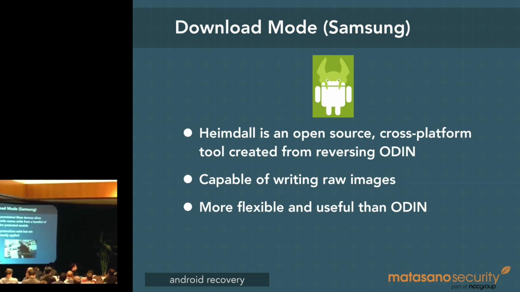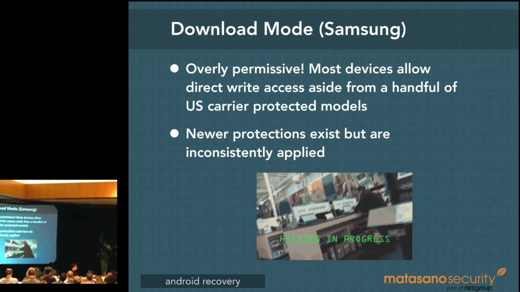So we can see the obvious problems here. This is extremely overly permissive. Most devices allow direct write access to the partition in question here. There's a handful of US models that are protected against this, as I mentioned, but that's definitely the outlier. The majority of these, you can write directly to the device. There are newer protections that protect against it, but they're extremely inconsistently applied. So for the most part, if you have one of these devices, it's something to think about here.